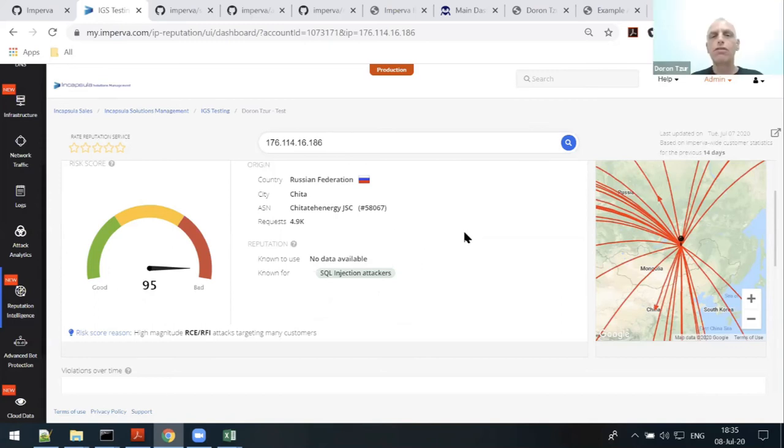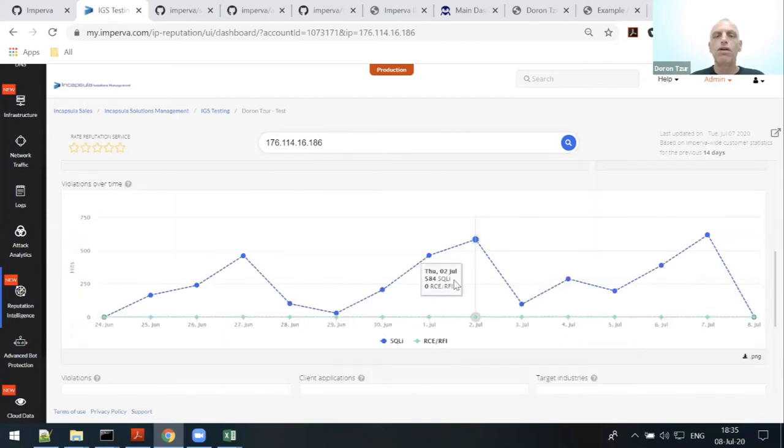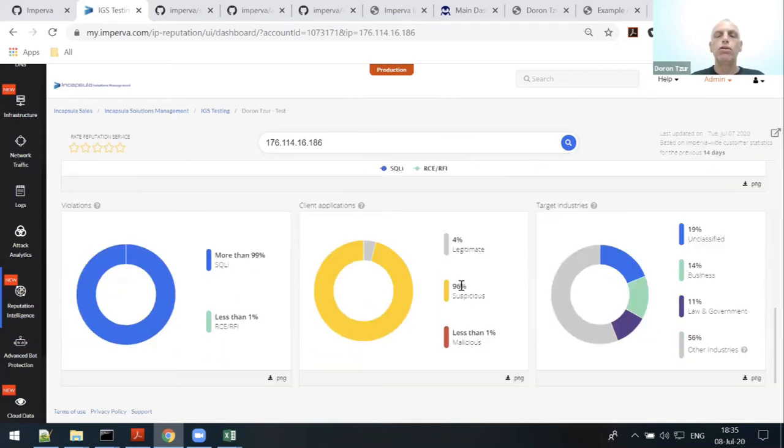So you see all this information that can help you. This information is also there if you have attack analytics and you look into your different incidents and you get an IP address. If you select that IP address, you will also go into the reputation intelligence and see what is going on. So this is a really cool and very strong tool when you do your analysis.